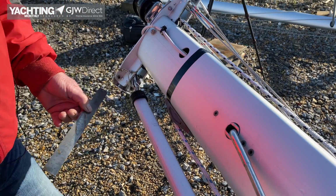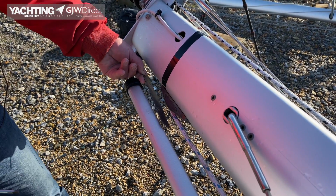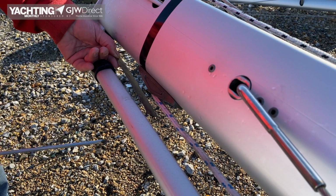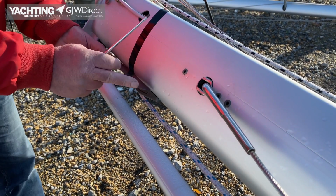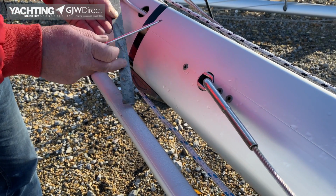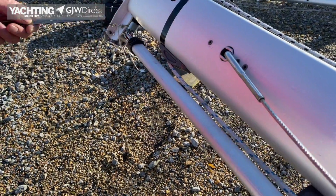A common problem with furling headsails and with halyards very close to the forestay attachment, if you imagine the halyards coming out over the sheave, that is nearly parallel. And by the time you've got your swivel on here, because that allows the thing to spin, you'll end up with it wrapping round. 2 options: you can put a deflector here, which then would deflect the halyard like that, or as this mast has got, it's got a separate sheave, which is quite common, which gives us our deflection, and that stops the wrap.